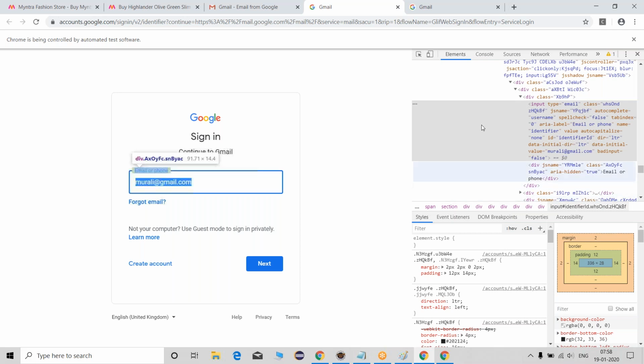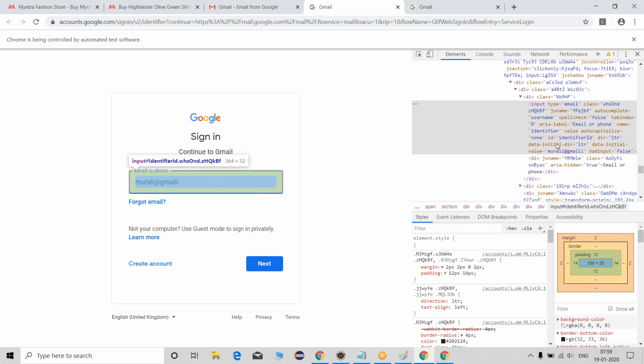Observe whatever data I am entering here. In this element there is one attribute that holds the data I am giving here. This is the element. Whatever data I enter here, it holds that data. There is an attribute called value related to this element. The value attribute holds the data I am entering here.